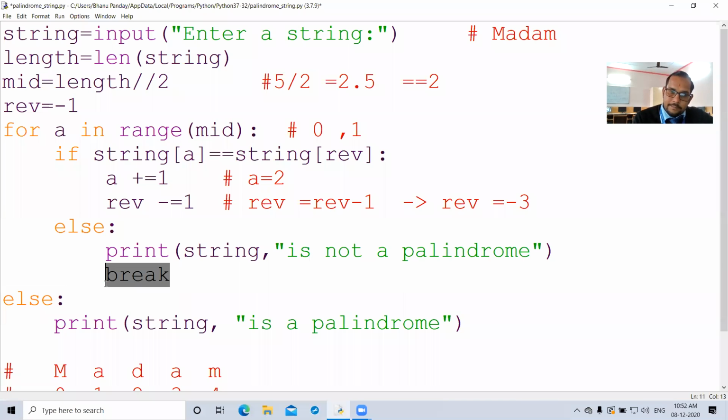जब लूप से बाहर आएंगे तब ये एल्स रन नहीं होगा. ठीक है, लूप एल्स तभी चलेगा, ये वाला एल्स तभी एग्जीक्यूट होगा जब हमारा लूप प्रॉपरली टर्मिनेट होगा. इस टाइम पर ये लूप प्रॉपरली टर्मिनेट नहीं हो रहा. क्यों? क्योंकि हमें ब्रेक मिल रहा है. ब्रेक मिलके हम जबरदस्ती बाहर आ रहे हैं. प्रॉपरली टर्मिनेट नहीं हुआ. क्यों? क्योंकि अभी 1 वाला स्टेप तो रह ही गया था, वो एग्जीक्यूट ही नहीं हुआ. तो जब हमारा लूप प्रॉपरली टर्मिनेट होता है तब लूप का एल्स एग्जीक्यूट होगा. जब लूप प्रॉपरली टर्मिनेट नहीं होगा तो हम लूप के एल्स ब्लॉक में नहीं आएंगे. कॉन्सेप्ट इज क्लियर?